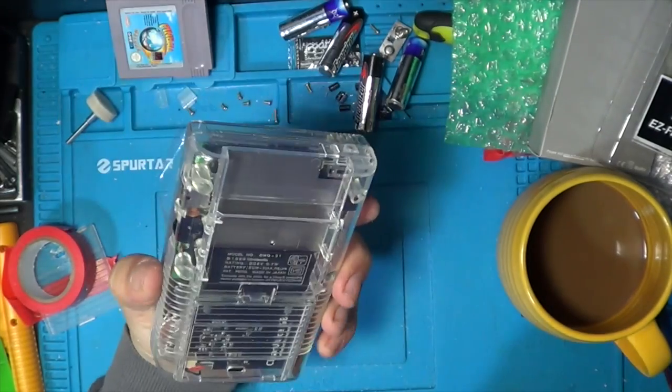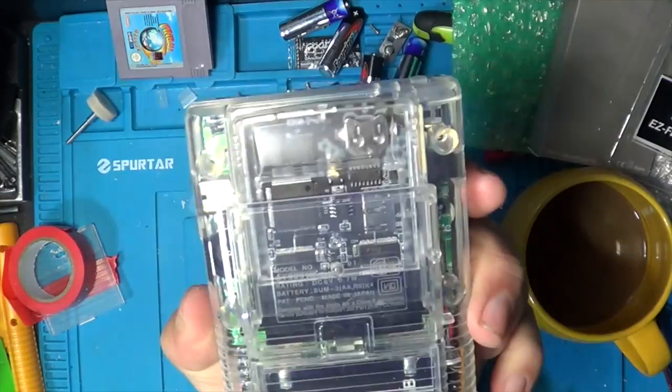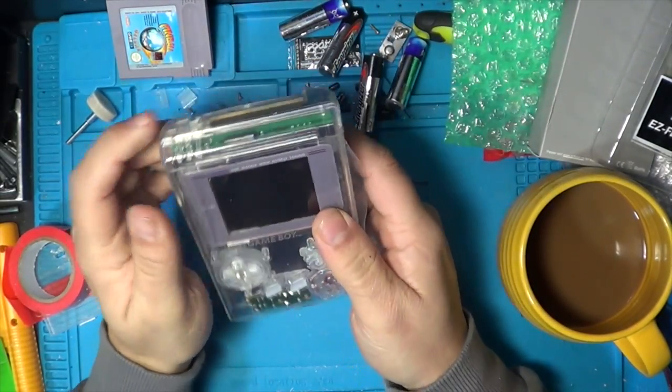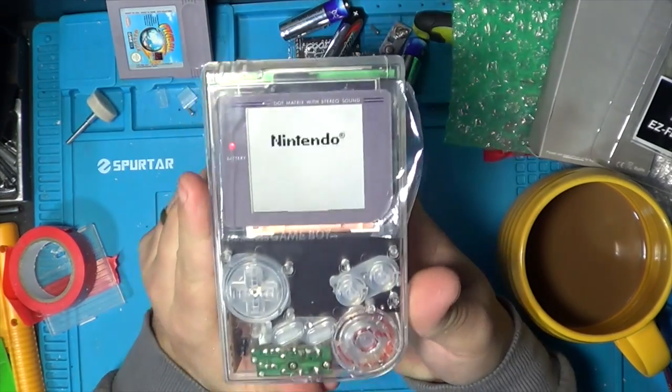Let them decide whether they want that on there or not. But this looks absolutely amazing. Look at that. Game Boy clear case in a clear shell. How stunning is that? So let's power them on. I'll go through some of the screen settings in a sec as well.